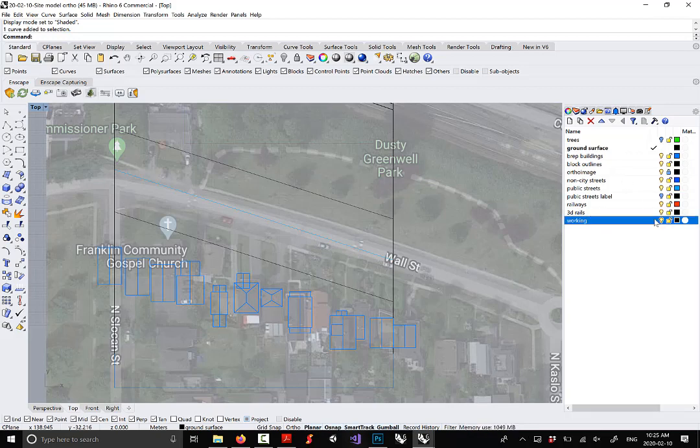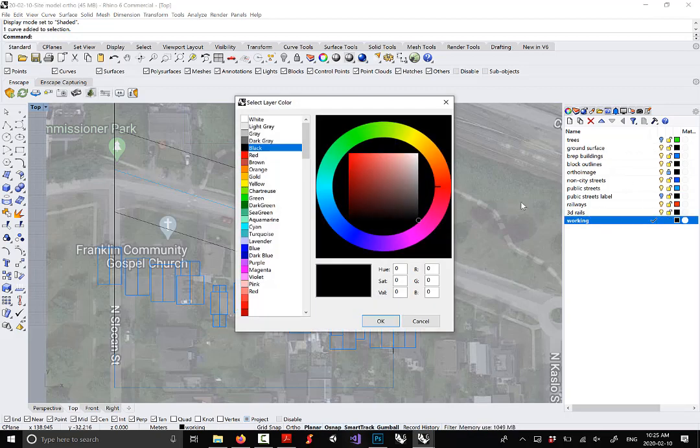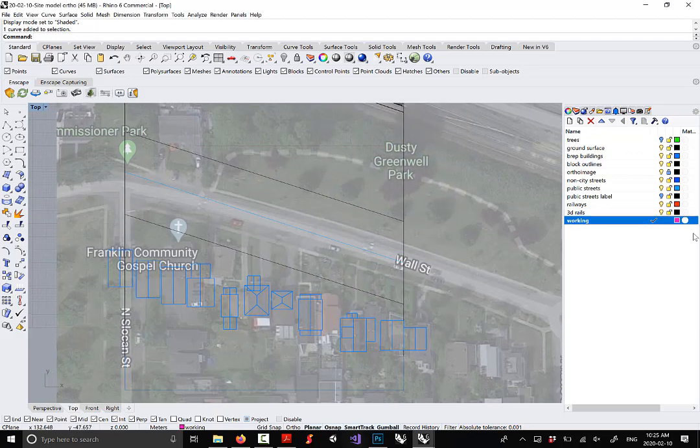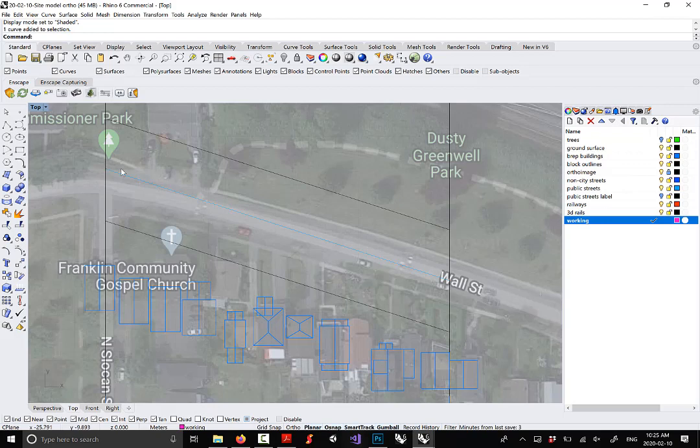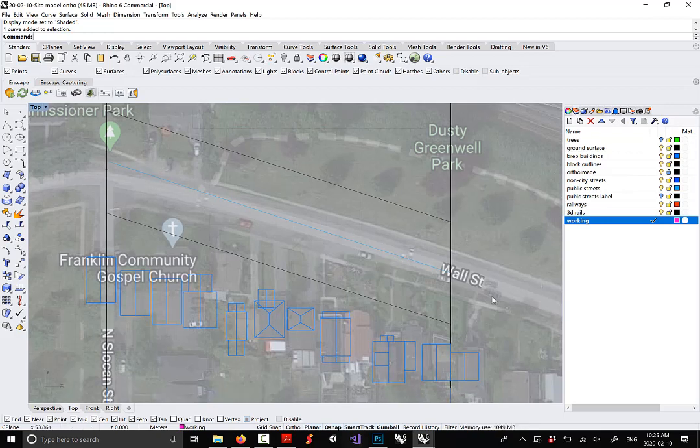And essentially my working layer is things like lines that I'm going to use to slice a surface, or Grasshopper references, and so on. So we'll just make a working layer. I'll choose this bright pink so I can see what's going on. And essentially for a road, you're simply going to trace it. So I'm going to probably just use the control point curve.